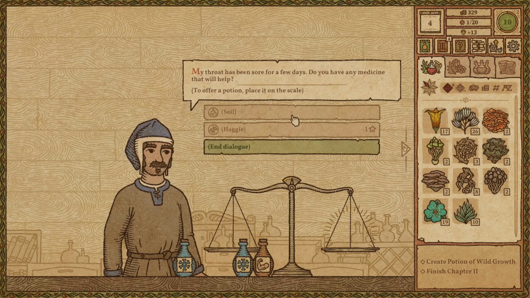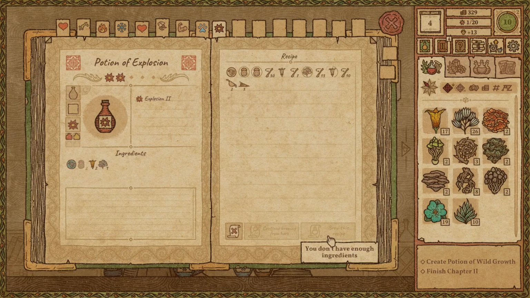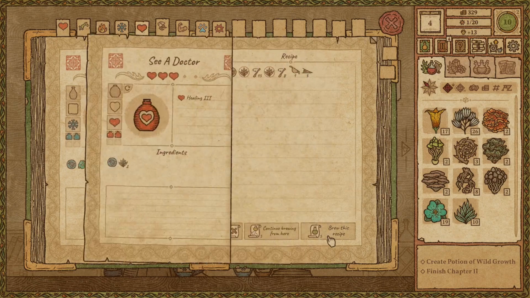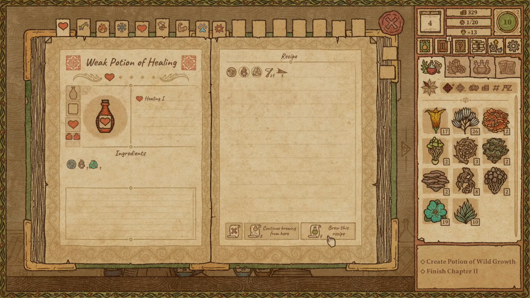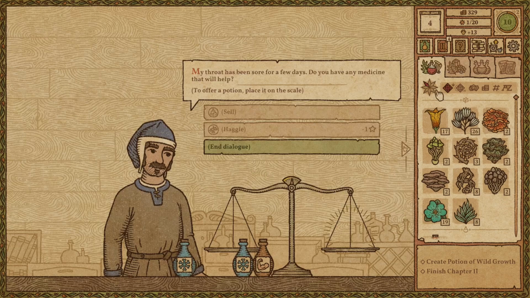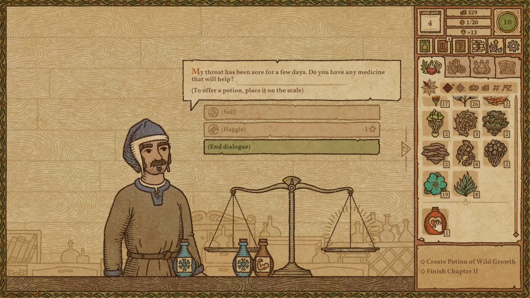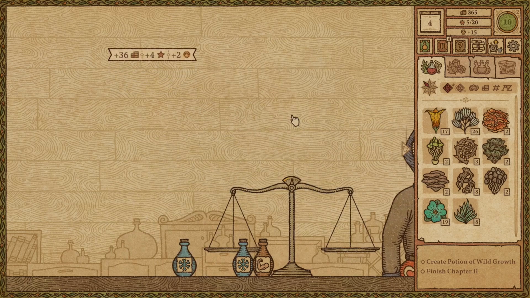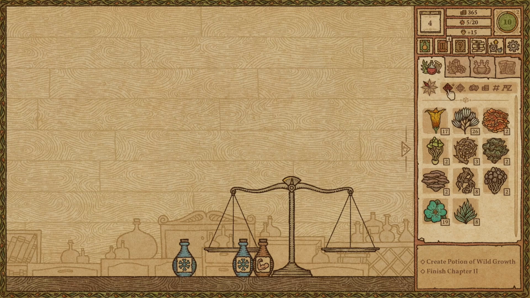My throat's been sore for a few days. Do you have any medicine that'll help? Oh, mate. You're preaching to the choir. Got something real good for ya. Man after my own heart, hey? I'll even sell it to you just for the 36 it's worth. All yours, buckaroo.